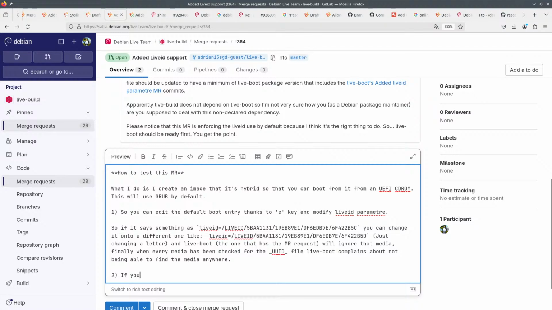If you don't change the liveid value, it should find and boot the media properly.